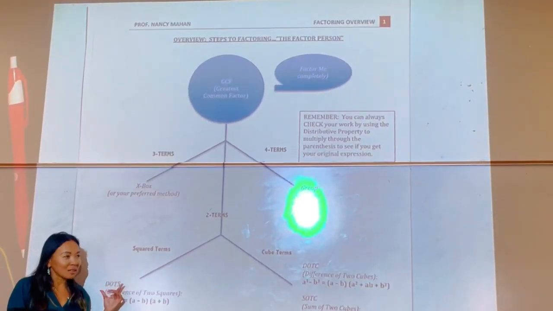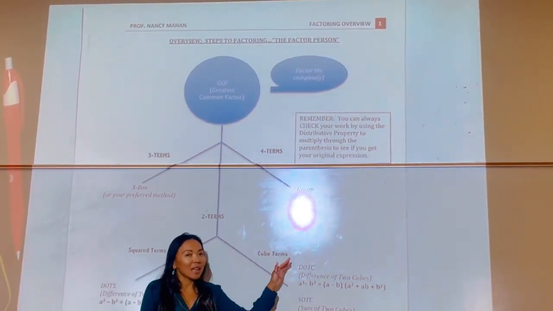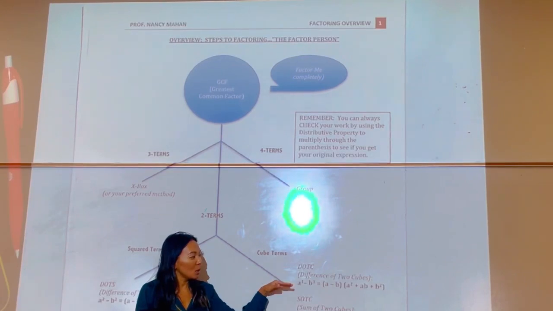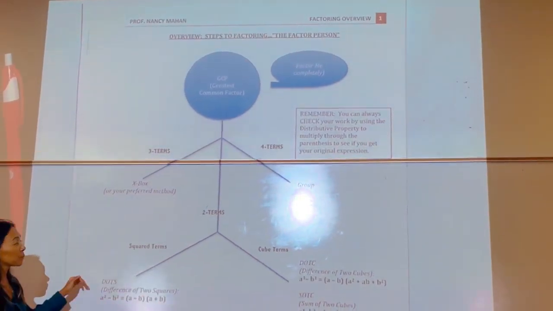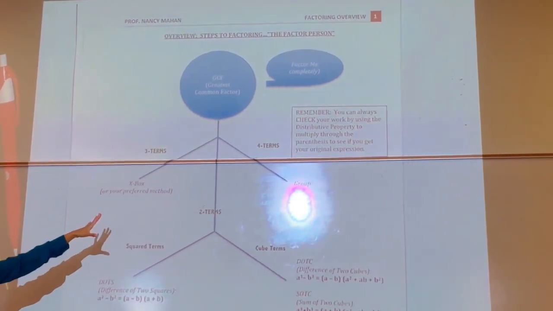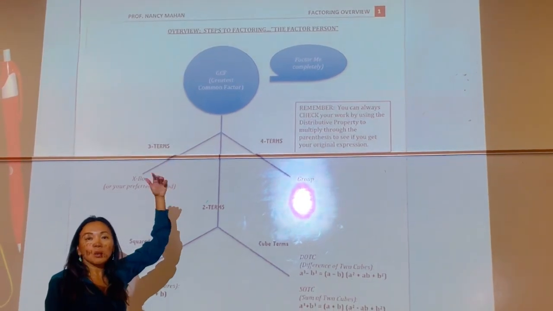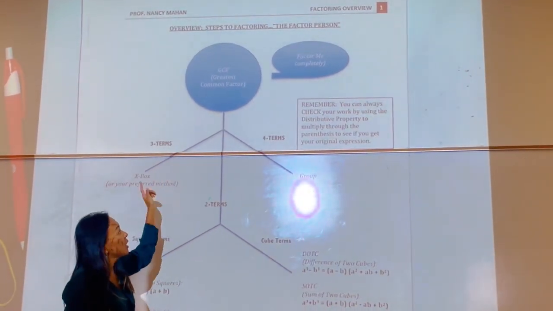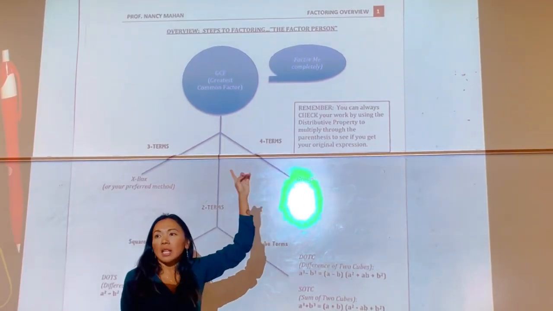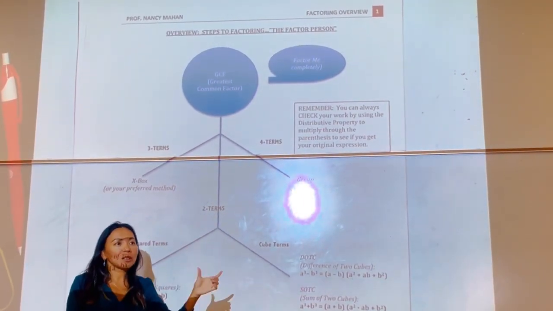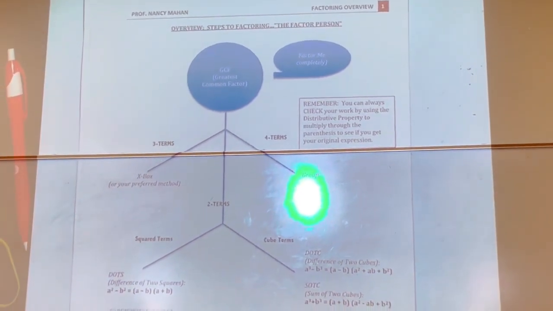I call it the DOTS, difference of 2 squares. I call it the DOTC and SOTC, acronyms for difference of 2 cubes and sum of 2 cubes, and these are formulas. And I'll get to all these later. But overall, the biggest idea is pull out the greatest common factor, and whether or not it has the greatest common factor or not, you need to take one of these paths. And you should always check your work, and you want to factor it completely. Just because you factored it once doesn't mean that it's done.